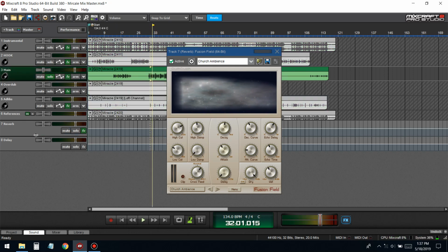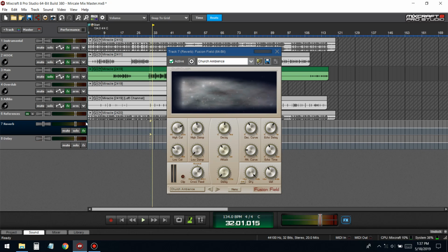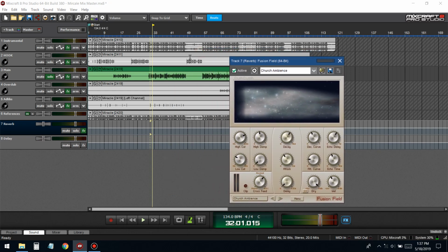We don't need much. We need enough to make it seem like it's in a good space and to separate it from the other tracks and vocals.